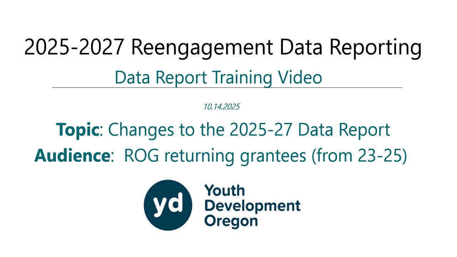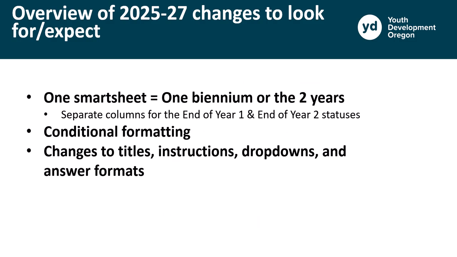data. While you'll find that primarily the data that you've been collecting will be the same, there are a few new collection items as well as many differences that you'll want to be aware of. Because this video really can't cover all the changes, it's strongly recommended that you read the entire 25-27 data manual. So let's go ahead and dive into some of the changes.